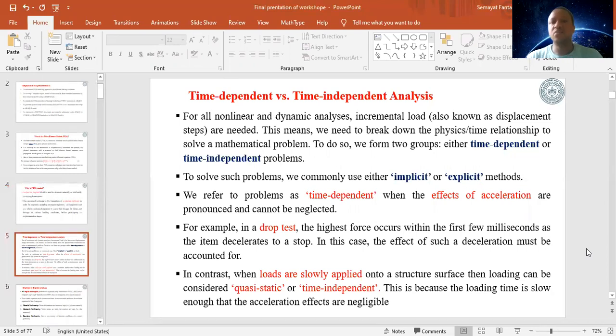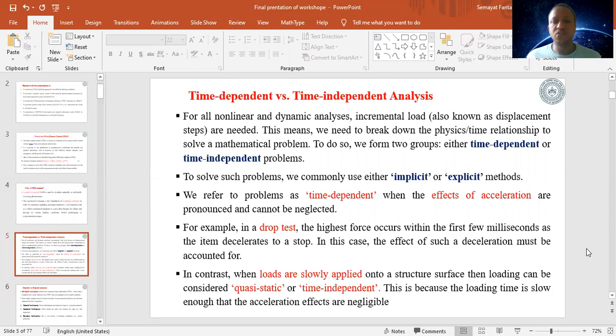This means we need to break down the physics or time relation to solve the mathematical problem. To do so, we form two groups, either time-dependent or time-independent problems. To solve such problems, we commonly use either explicit or implicit methods.